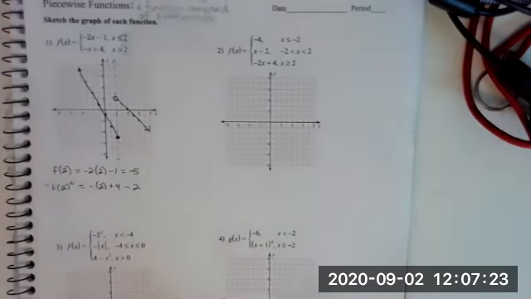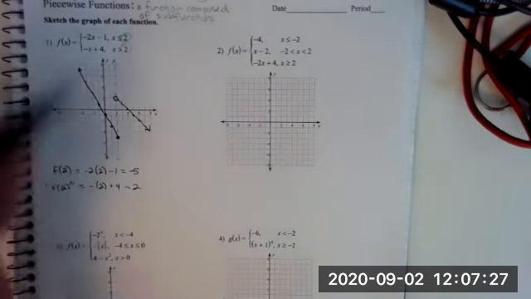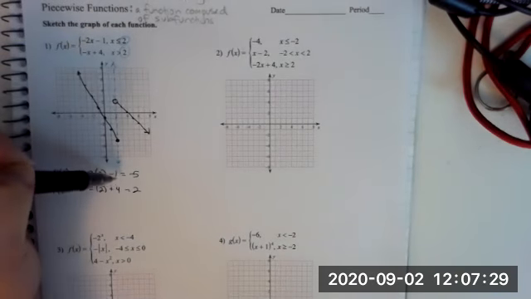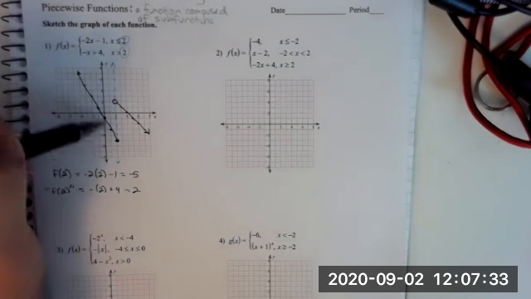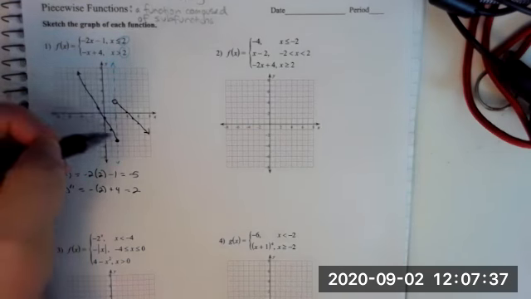I hope that was a helpful example of how to graph a piecewise function. You sketch the border, determine what the value of the function would be at the border, and use the slope or plug in other points of the function to get your in-between values.